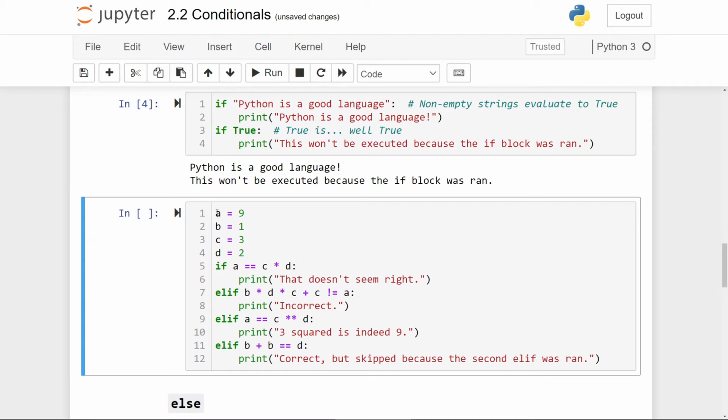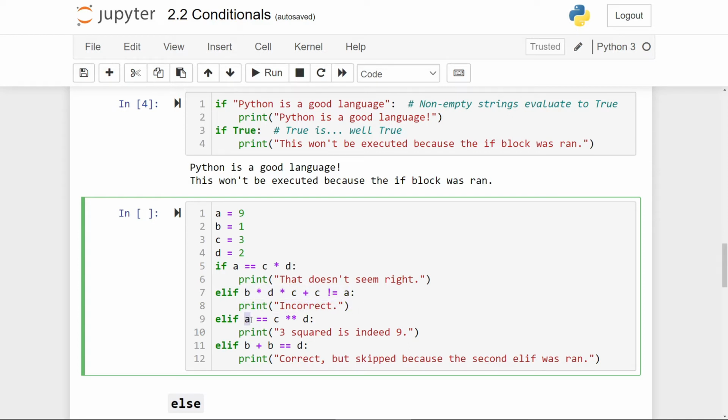And we can see here the variables a, b, c, d are assigned to the values of 9, 1, 3, and 2. And the first if is going to be if 9 is equal to 3 times 2, then this will run, which obviously 9 is not equal to 6, so that won't be run. And if this is evaluated to true, this will run, but since this is going to be false, then this won't run.